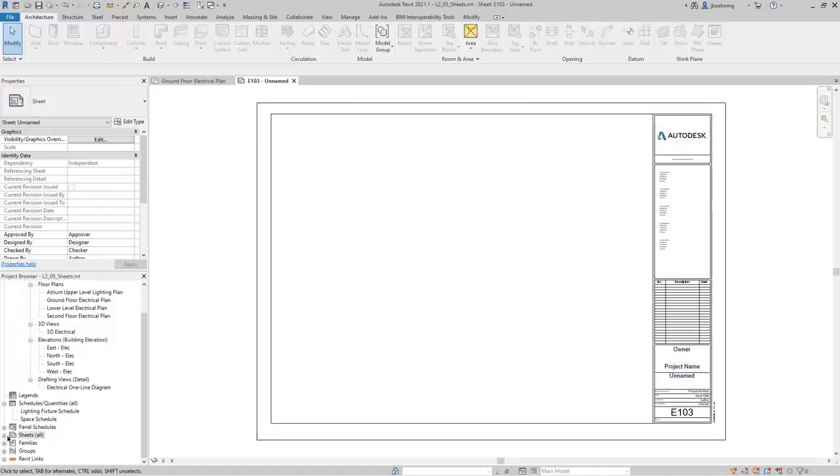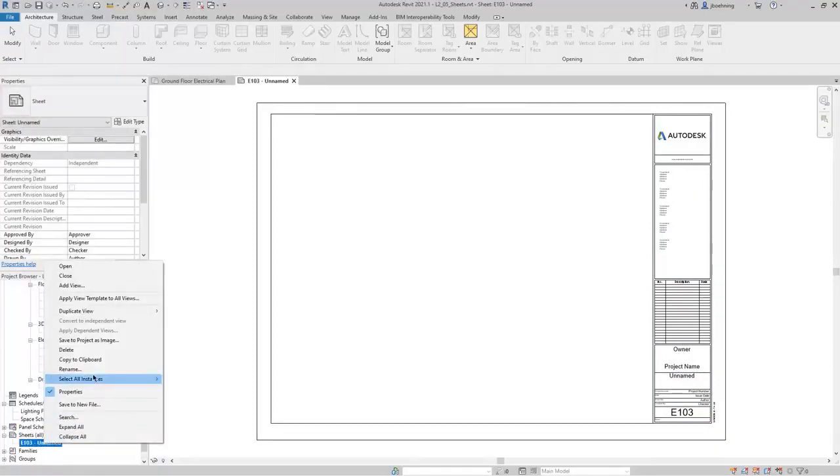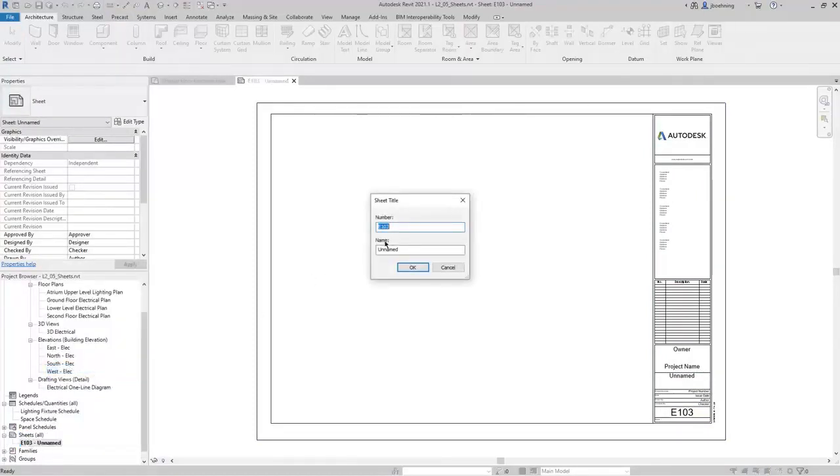But you can expand the Sheets branch in the project browser, right-click a sheet and select Rename. I'll number this sheet E101, and then I'll name it Ground Floor Electrical. And then click OK.